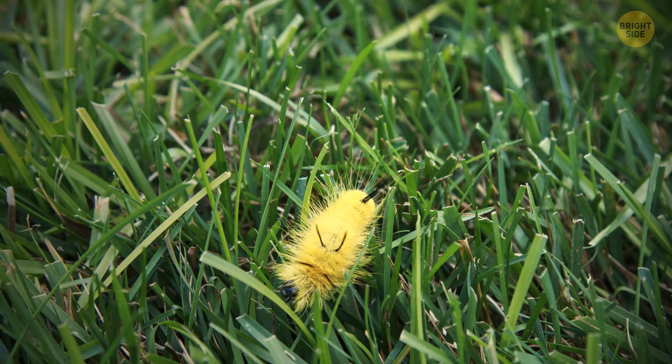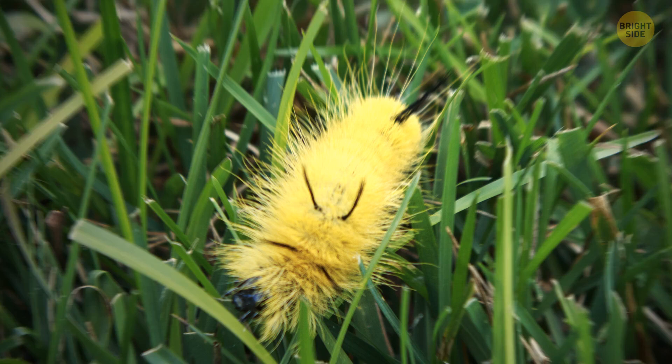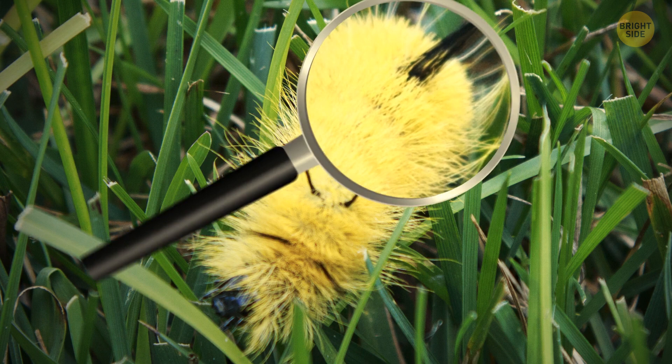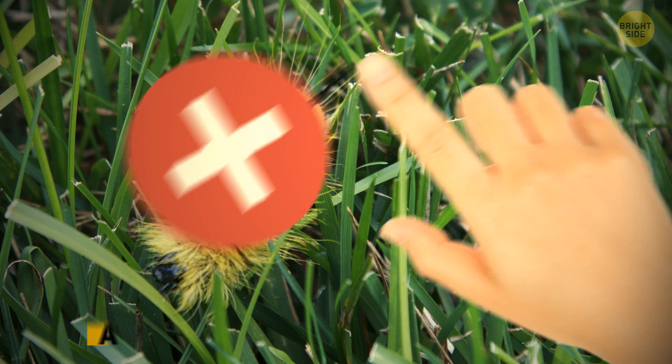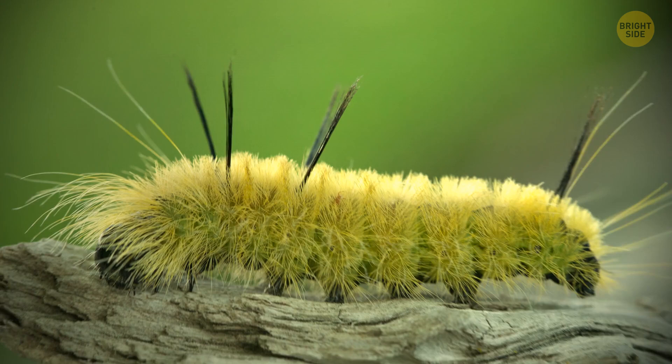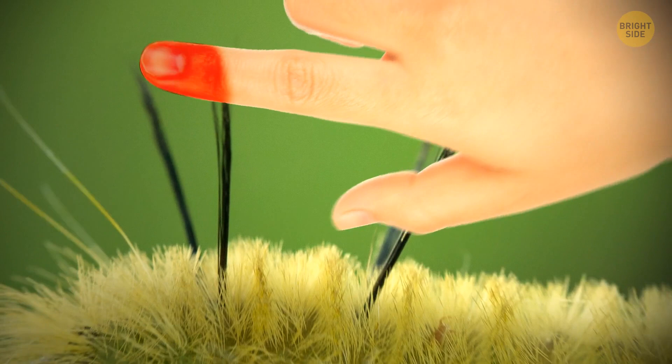You're out in the garden on a lovely summer day when you spot a yellow fluffy caterpillar crawling on a leaf. You look closer and notice it has five black tufts of longer hair sticking out. You think, how cute, and reach out to pet the fuzzy little guy. But hold it right there! That's an American dagger, and it's anything but harmless. Those seemingly soft, pleasant hairs are more like stingers. When they get embedded in your skin, it causes a painful rash and welts.